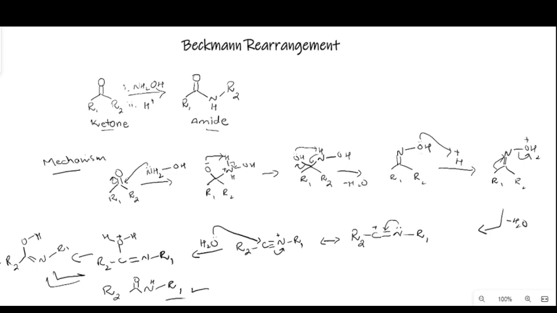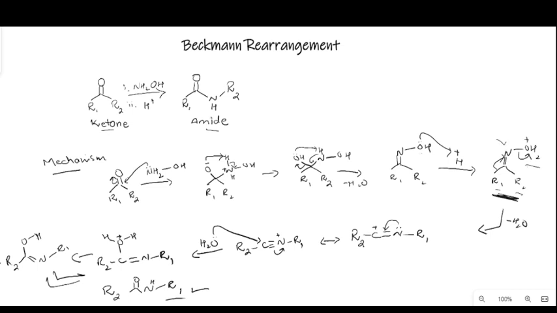So this was all about Beckmann rearrangement, in which we saw that ketones are converted into amides through the rearrangement of an alkyl group from one position to another. A very interesting feature of this Beckmann rearrangement is that at this stage where the oxime is protonated and we have the loss of a water molecule, there are two R groups, R1 and R2, but only that group migrates which is anti-periplanar to this OH group or the OH2 here. So the group that is on the opposite side of this OH2 will migrate towards this nitrogen.